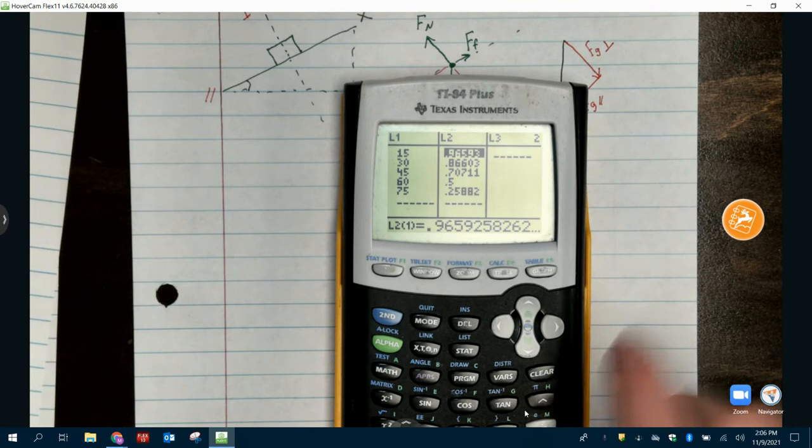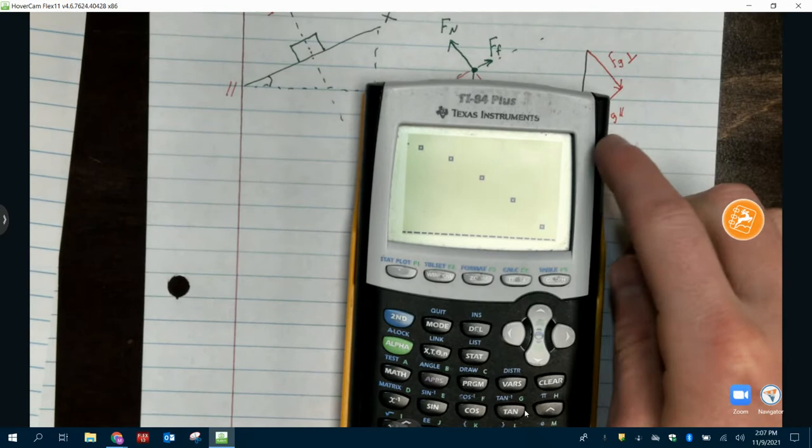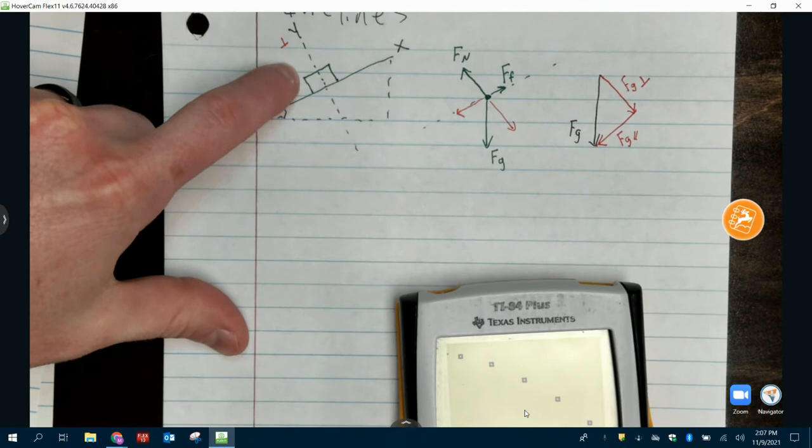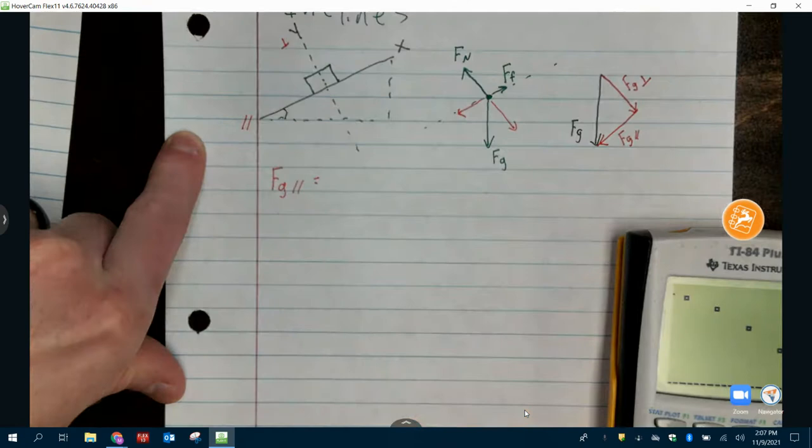So why are we doing this? Well, if we zoom nine it, what is happening? As angle gets bigger, what happens to our cosine value we're getting back? It gets smaller. It's got a negative slope, right? That's the trend I want to see. When you increase the ramp, so if we increase this hill, is this block going to go faster or slower down it? Faster. So this parallel direction, what I would call FG parallel, we know it's got to use the trig function that gets bigger with angle.